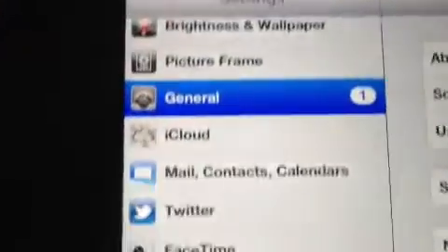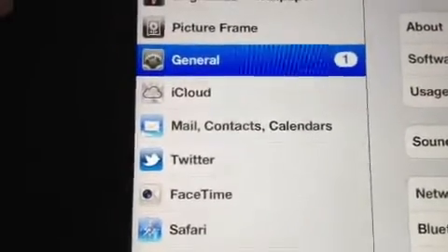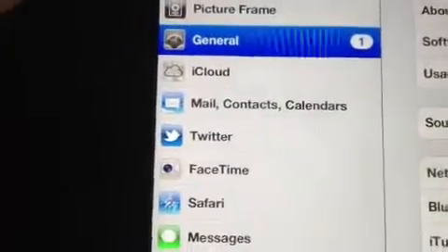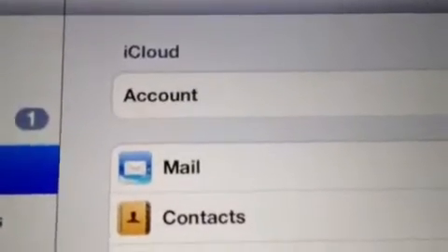First of all, you'll go into Settings. Here you have your list of settings. Whatever you selected last will be highlighted. I'm going to show you the two easiest places to find your Apple ID. First of all, in your Apple iCloud, if you've set that up already, it'll be in your account, and your Apple ID is usually the email address.